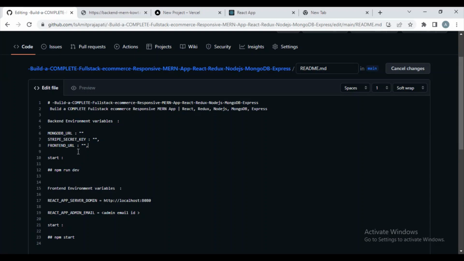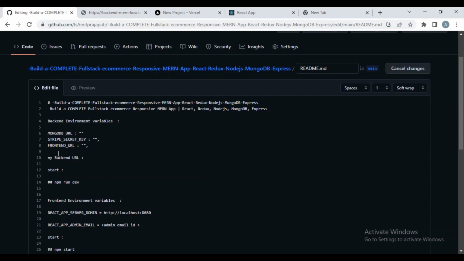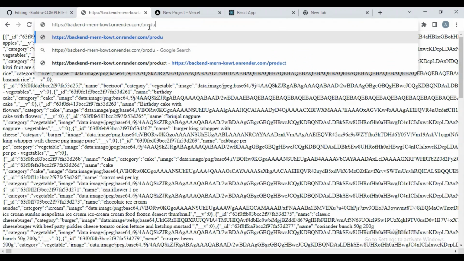Now see, okay, this part is done, and here I will give some URL. I will give my backend URL, like that. I will just write it. You can do it on your own, bro. Use your own things. Deploy backend, MongoDB database. Here I will give the link, and let me copy it from here, and here I will add this link.